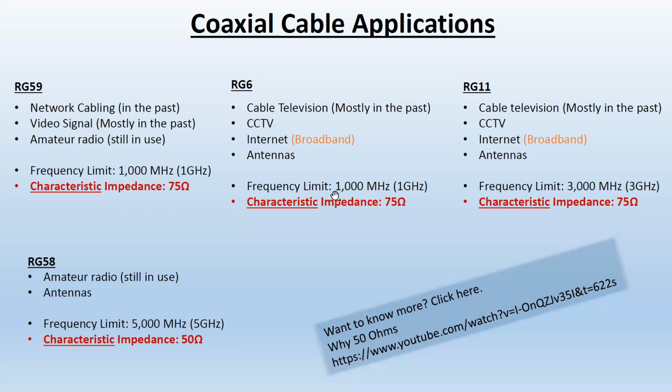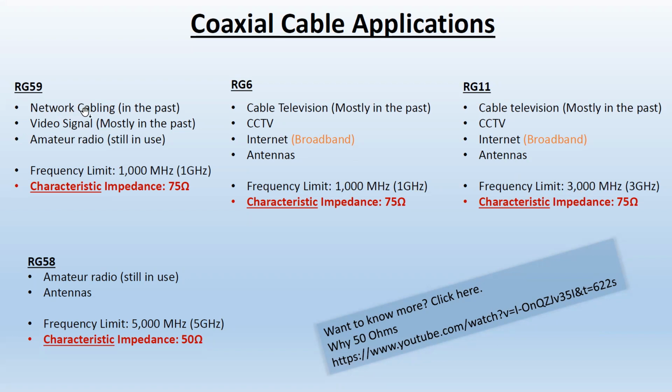What does that mean? In RG6, you can have a signal up to 1000 megahertz in frequency, and you can transmit that signal as something useful. It can carry the signal in a way that it will be understood at the other end. It's not going to be garbled, or sometimes it just doesn't get there at all. Now, RG11 cable has more bandwidth and can transmit a signal of 3 times more frequency. So it can carry more data, or more content. Now, look at this thing here.